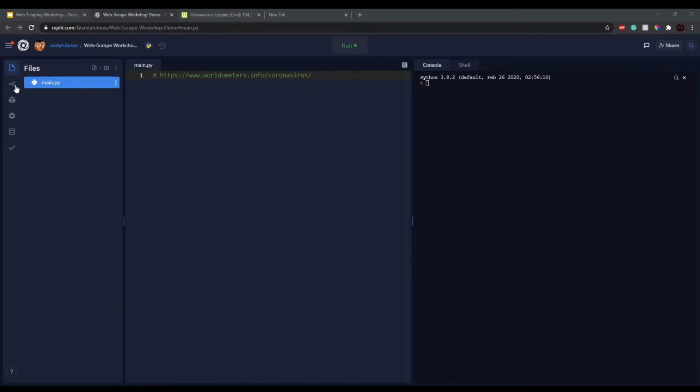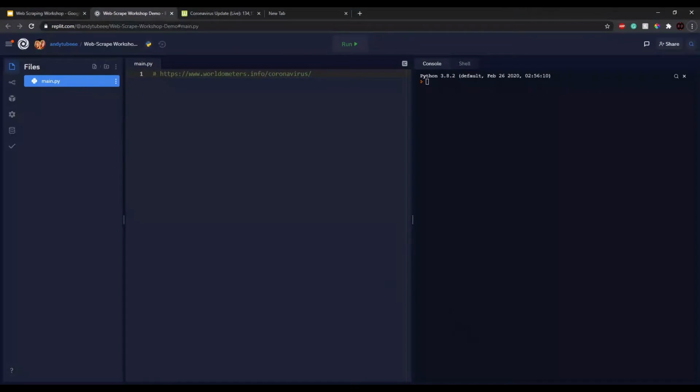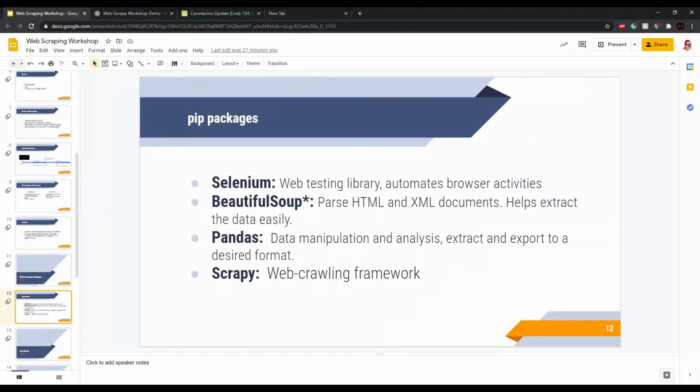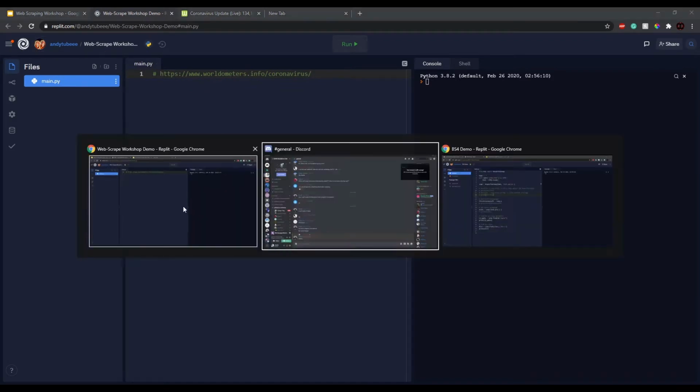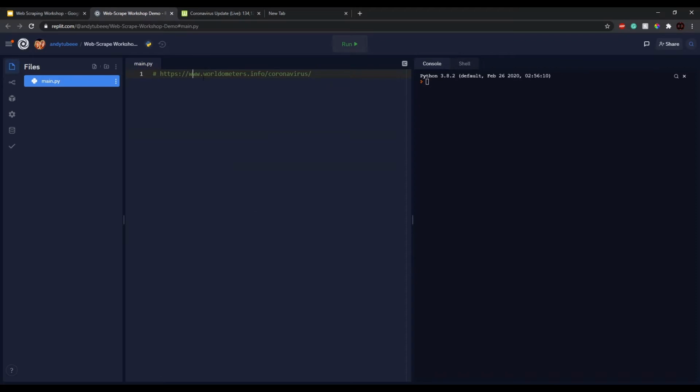Yeah, so I'm just gonna wait for like 1 or 2 minutes and then continue with how we will actually be using Beautiful Soup today to perform our web scraping project. So I'll just wait like 2 minutes if anybody wants to catch up. All you have to do is just create a new repo. I think everyone here has used Replit before. Just create a new Python project, and then I'm gonna continue in like a minute.